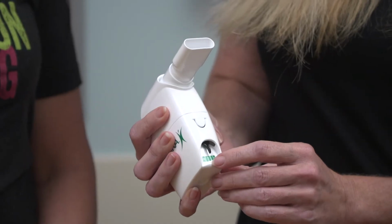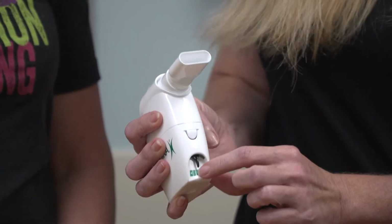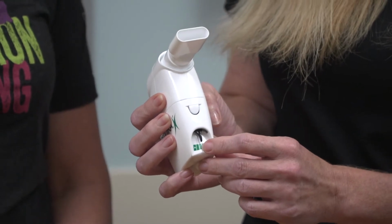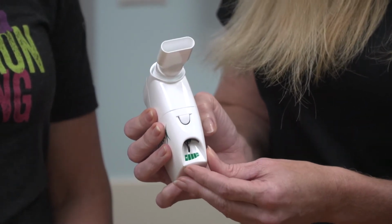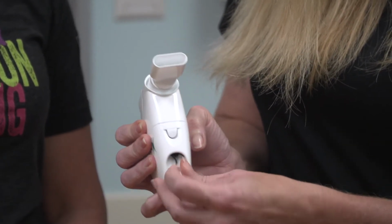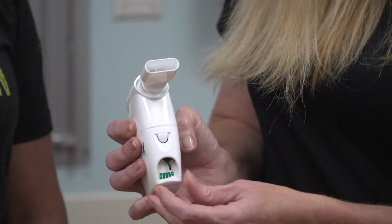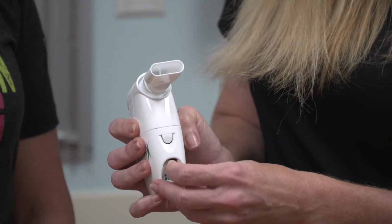When I get this device brand new out of the package, it is usually set on about 20 centimeters of water pressure, and that is a good therapeutic start. If I find that this is too easy for them, I can turn it one notch to the right, which gives it 25, and all the way over gives it 30. So back in the middle, if it is too hard for them, I can take it down a notch, which takes it down by 5 points each time too. So it would go to 15 and then 10.